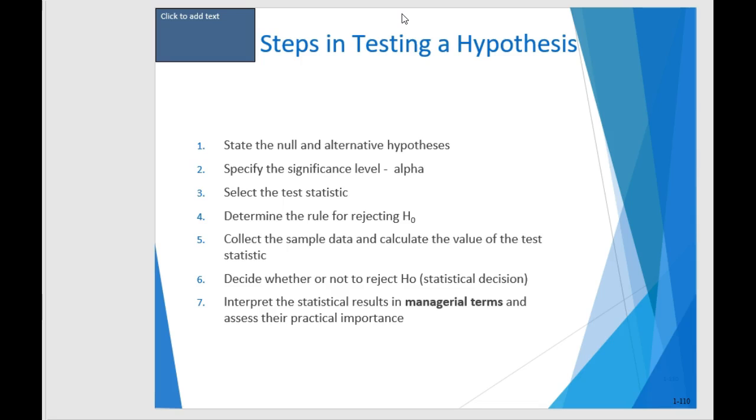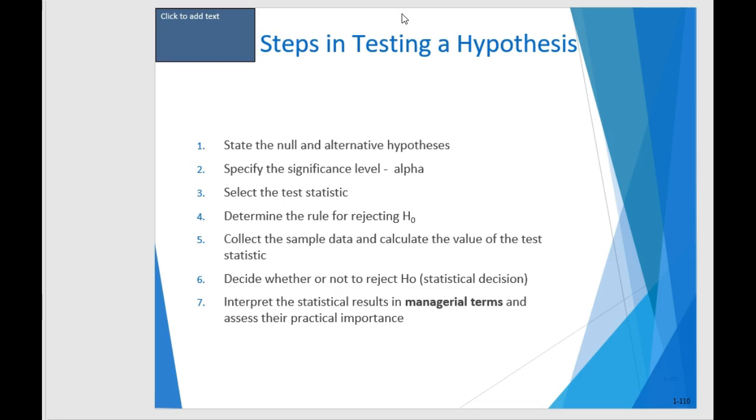So either in a problem it's given to you, or like say in your case, you decide what alpha level you're using. Are you going to use 0.05? You're going to use 0.01? Are you going to use something else? But generally 0.05 and 0.01 seem to be the generally accepted alpha levels that people use. So in number 2, we would just simply state what the alpha level is.